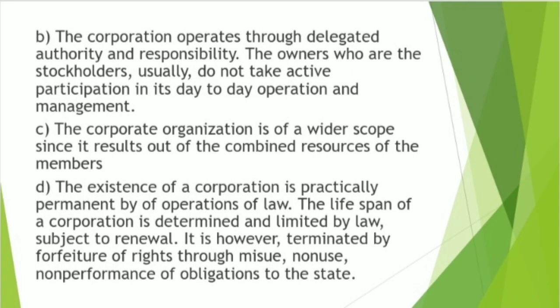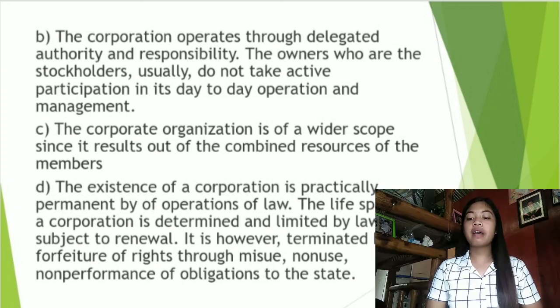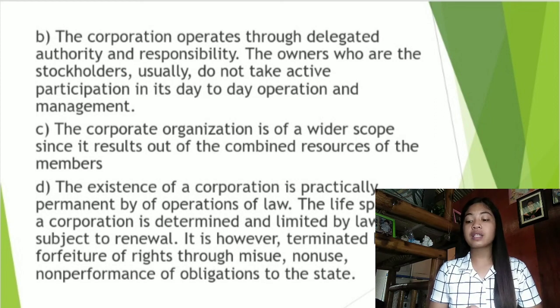B. The corporation operates through delegated authority and responsibility. The owners, who are the stockholders, usually do not take active participation in its day-to-day operation and management. Executives appointed to operate the body in question perform these duties, while the board of directors, who are chosen by the members, formulates the organization's policies. On the other hand, a partnership is managed by the partners, who in most cases are also in charge of the active management of the business. They themselves formulate the decisions and operate the business.